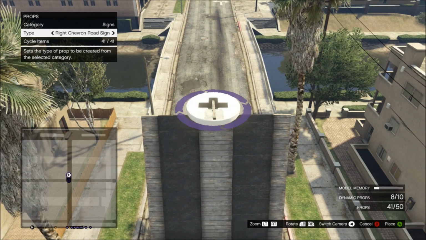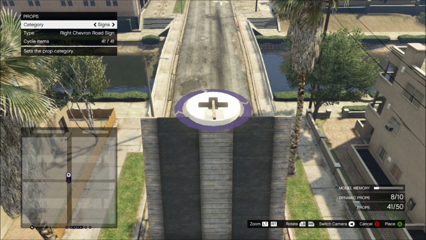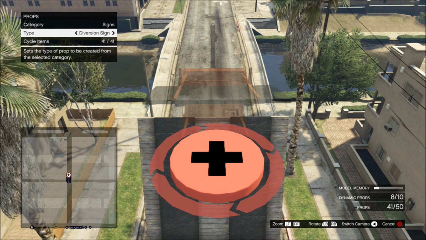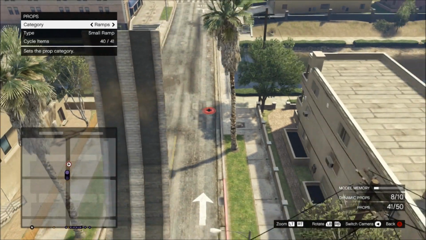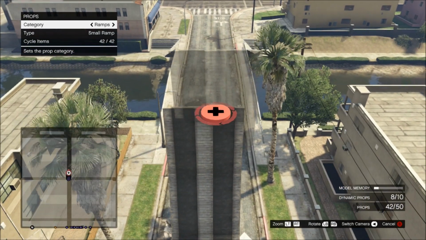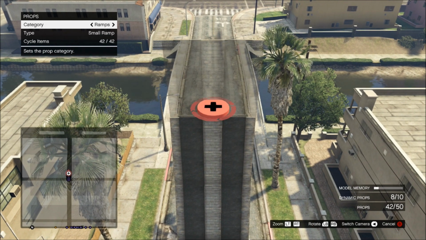So see, I'm just going to get the chevron right on the ramp. We'll go up and switch it over, and see, I didn't get it that time. So I'm going to have to go over to signs, go down, switch it back. There we go. I think one more here. I think this one will work with the chevron sign again.